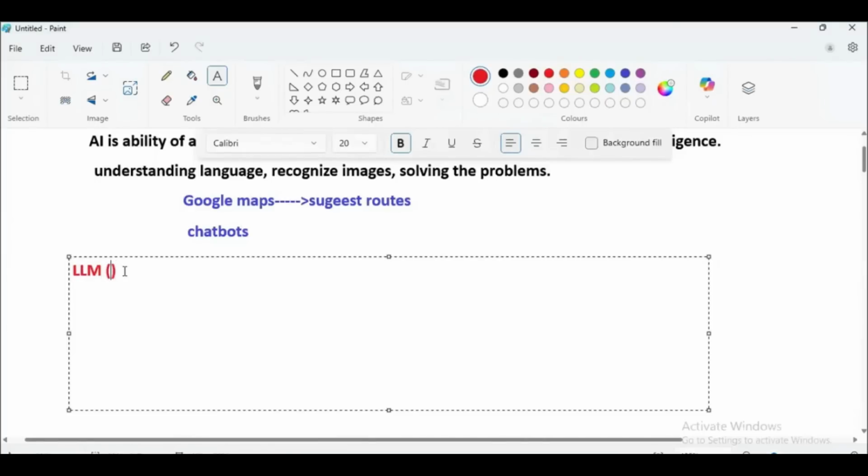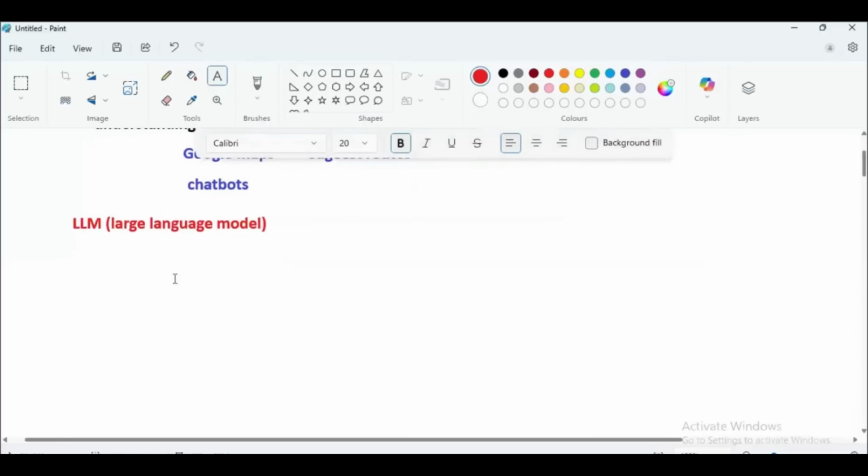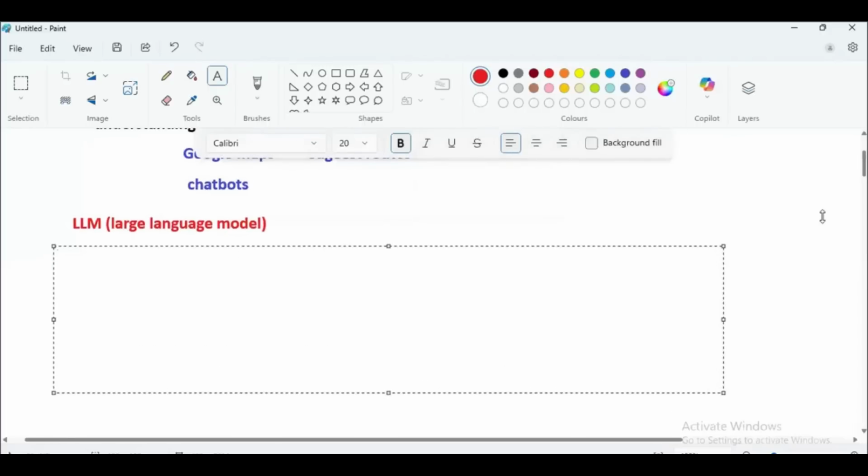LLM is nothing but a large language model. So what happens inside it? What does it do? LLM is a type of AI that is trained on a huge amount of data.